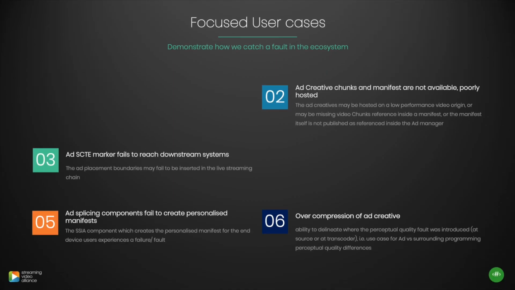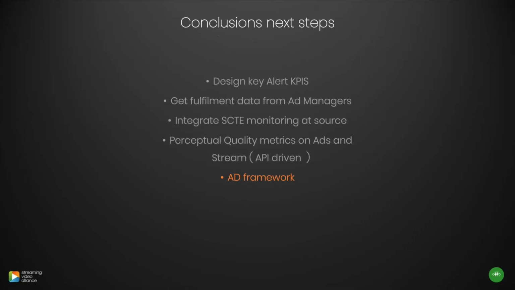And then thanks to this POC, we recognized that we could catch a dodgy SCTE marker and report it to the dashboard. We could find a dodgy ad creative being hosted on a server, and the server wasn't in Timbuktu, it was on a tin somewhere in a dodgy data center. And then we could see if something fails, alert and solve it. So that's what we did, and we think we did a good job doing that.